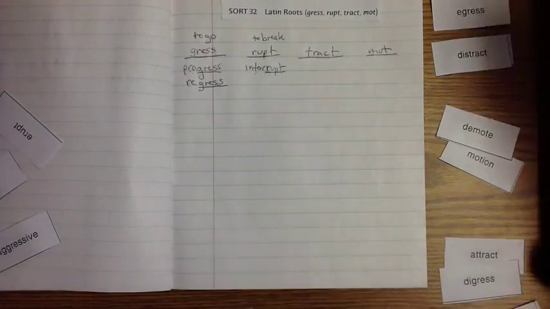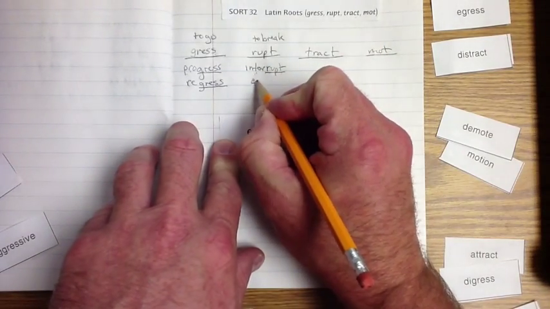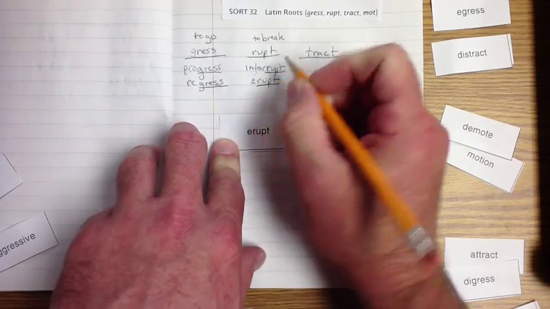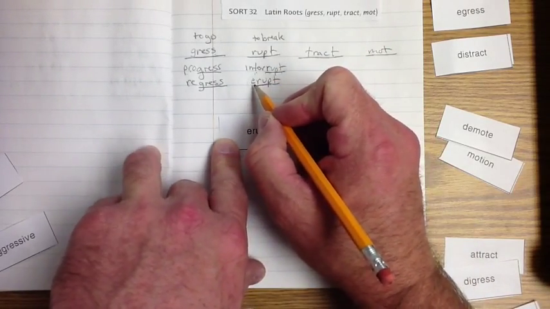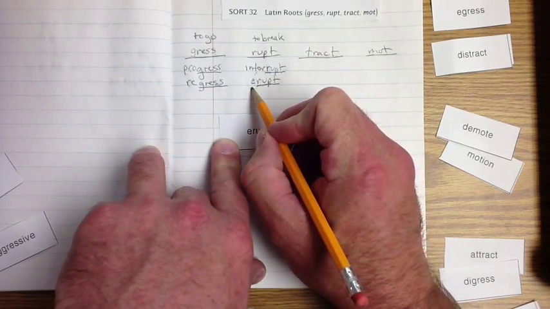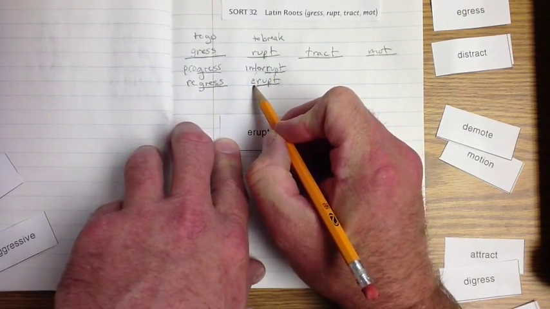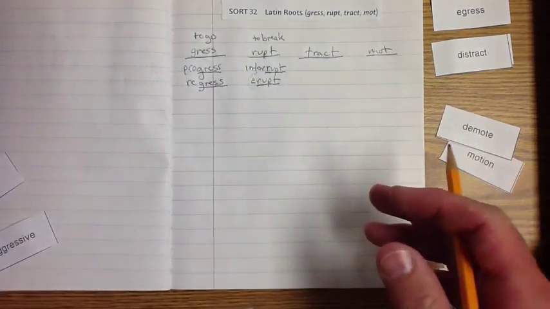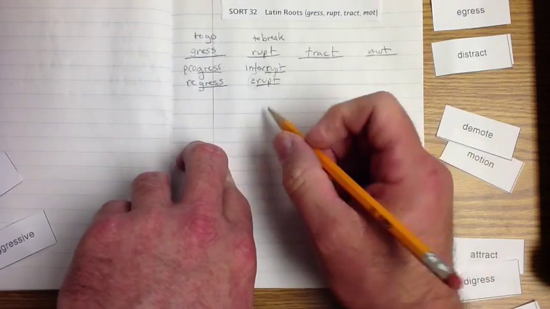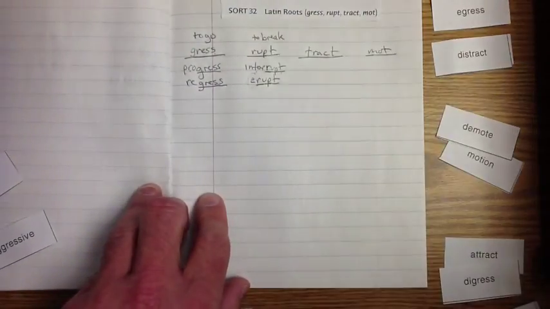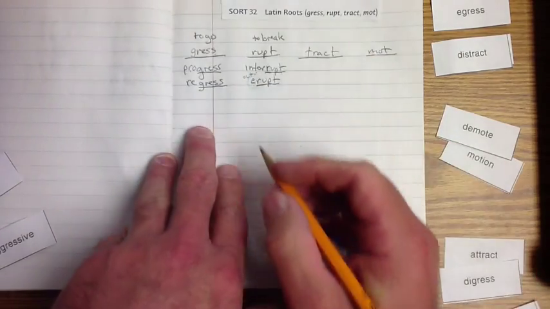Okay. So, the next word I want you to pick up is we're going to look at erupt. Erupt. So, E-rupt. And this one's an interesting word because we've got to break. But E as a prefix actually means out. So, to break out. So, when a volcano erupts, it's breaking out. Isn't that interesting that the letter E, when used as a prefix, actually means out? Hmm. Maybe we'll have to think about some of those words that we've done in the past ones when we have an E at the very beginning. Let's write that out there. Out.